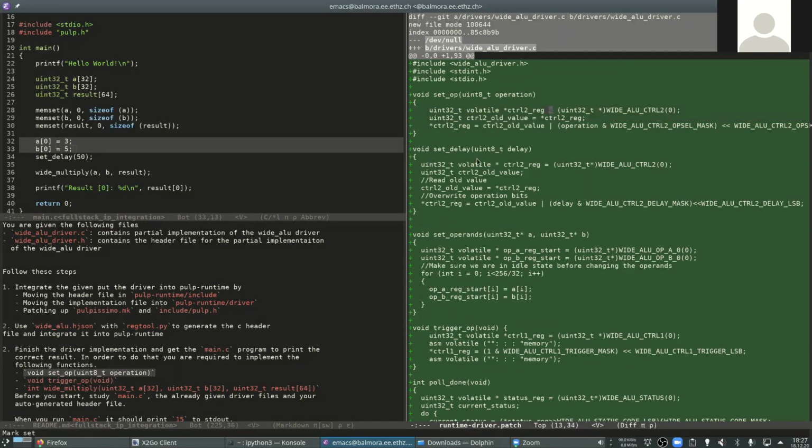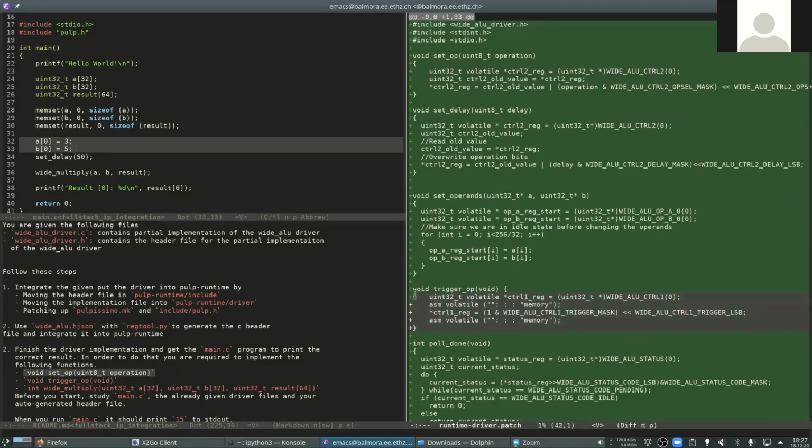The set trigger is analogous to how we do it. Maybe notable is that if you really want to write the correct version of this operation, you have to think about memory barriers and compiler barriers. The problem is that technically, when you do volatile accesses in the C language, the accesses can be reordered.